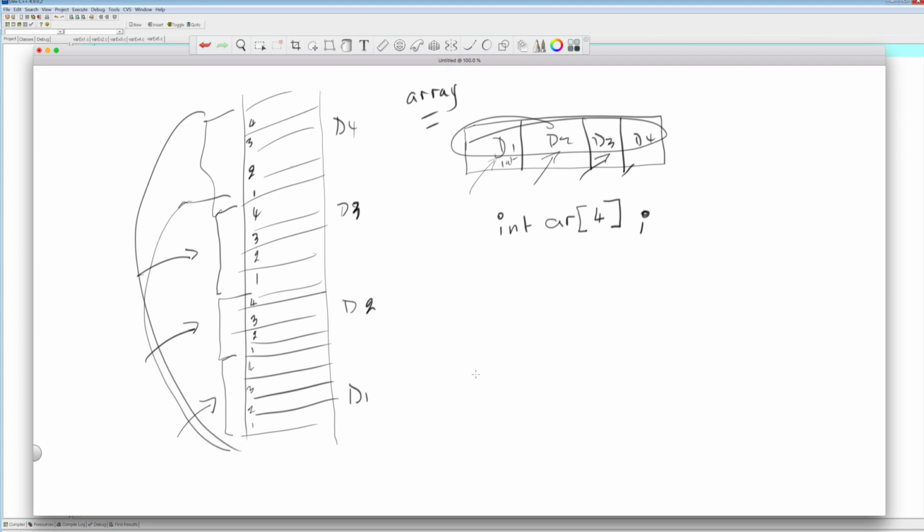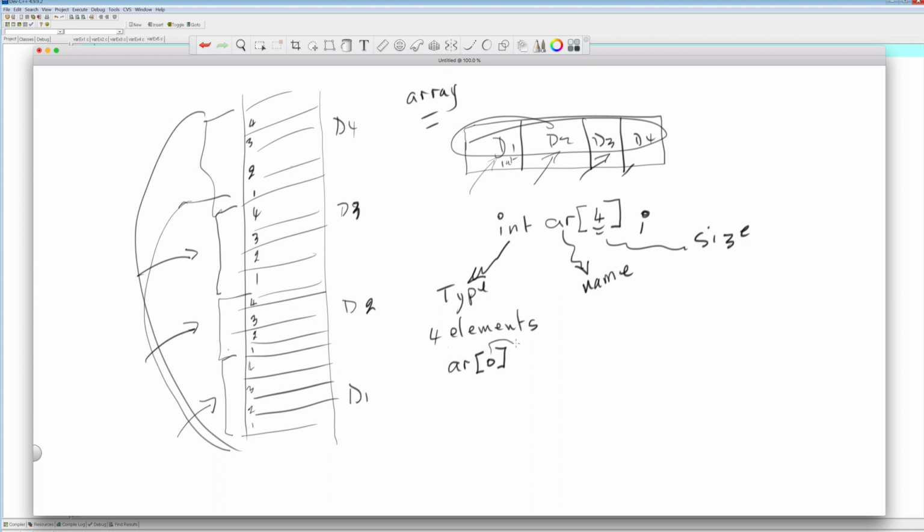Okay? Now the beauty about this is now we can predict where the next element is. So 4 here is the size of the array. This here is the name of the array. And this here will be the type of the array. Now, how do we access this array? Well, it's going to have 4 elements. And here's the first element, AR, oops, not A5. So the name of the array, you always refer to the name of the array, AR0.